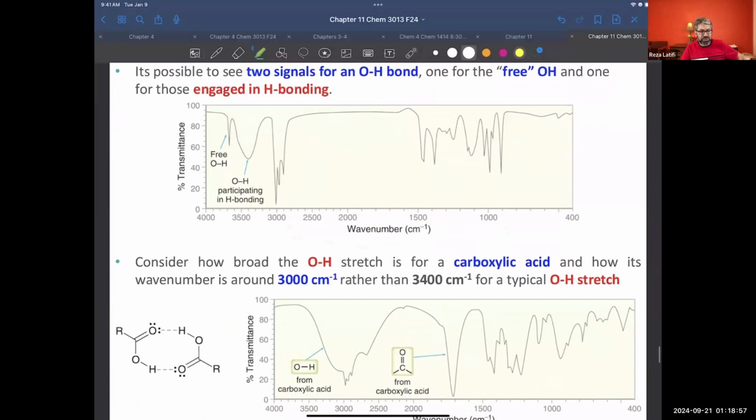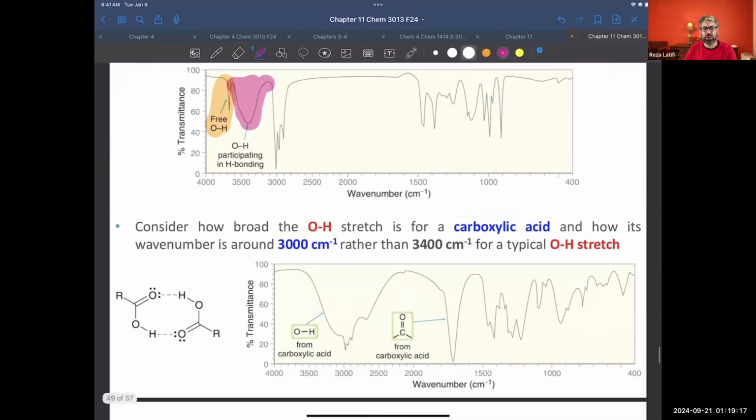So as you see here, I have an OH that is free, as it's not involved in hydrogen bonding, and the shape is really narrow. But if you introduce a solvent that is capable of generating hydrogen bonding, then the peak will be broad. The more hydrogen bonding you have, or the more sites for hydrogen bonding, the broader the range you will see for OH. This range starts somewhere from here and goes until there, covering that entire range.